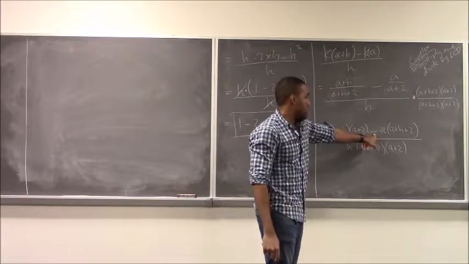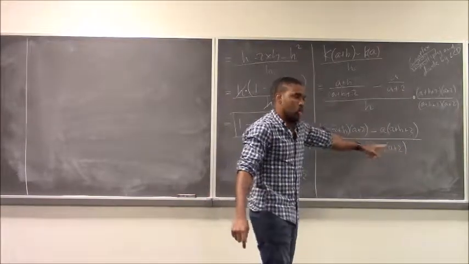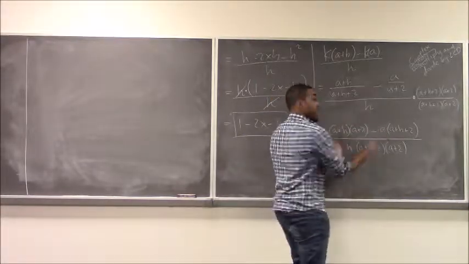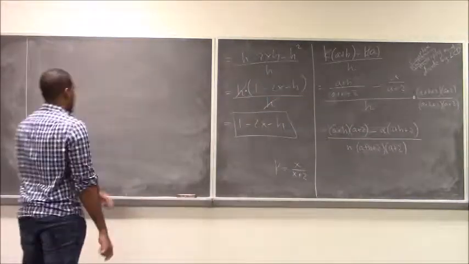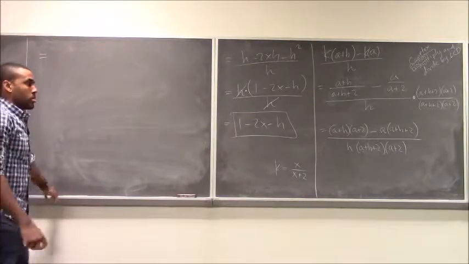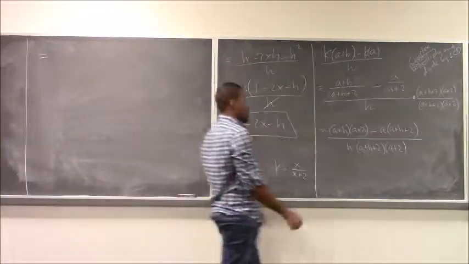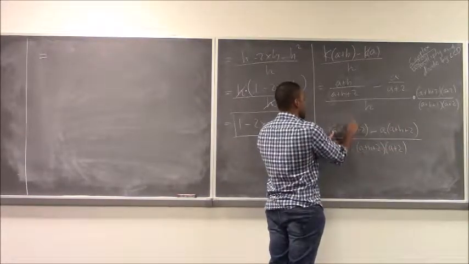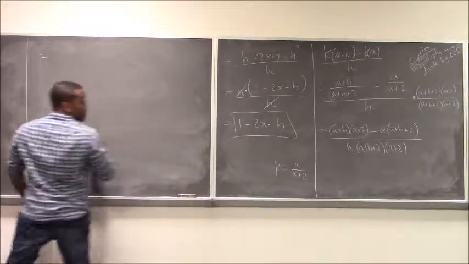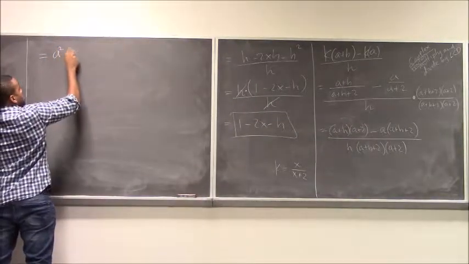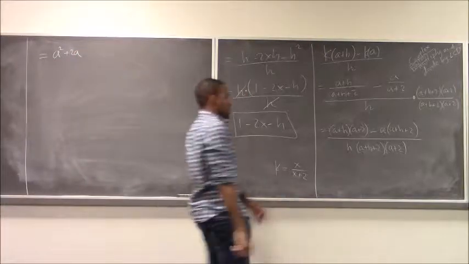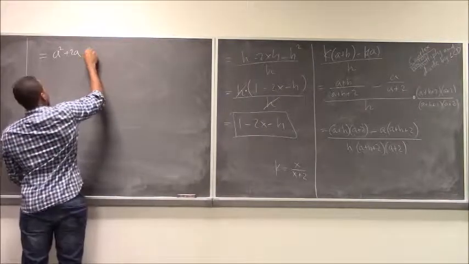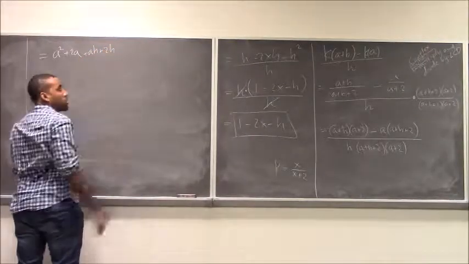There's a sum here, and h is not a common term, so I need to get a common term. I'm just going to expand all these things. Something like that was on the quiz, I believe. To expand parentheses, you take each term in one set of parentheses and multiply every term in the other. So I take this a, multiply that, multiply that. That's a squared plus 2a. Then I take the h, multiply that, multiply that: ah plus 2h.